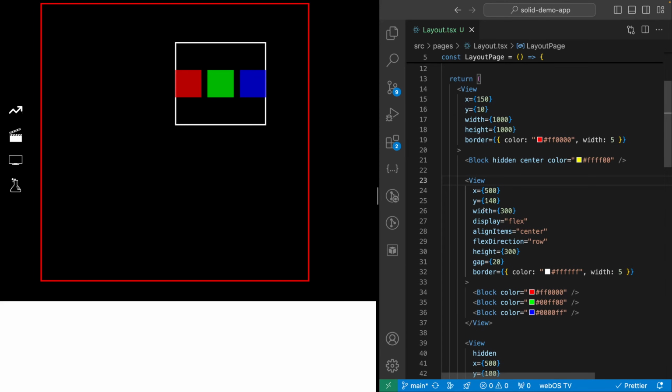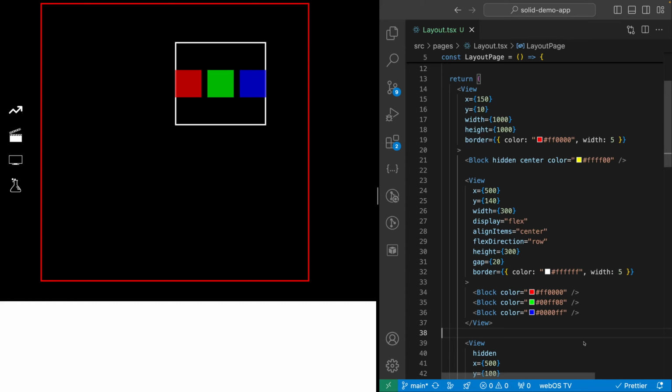Now you'll notice we moved the parent container XY coordinates, which now has this white border around it. We moved it over, and these blocks are still at X0, 0, or at least this first one's at X0, and it is relative to the parent container. So now you can see it's here, but we have a few special properties that we're using. So we're using display flex to do layout.